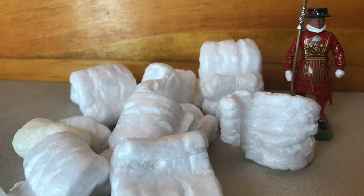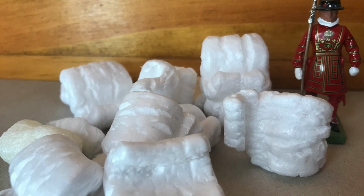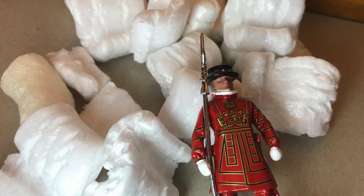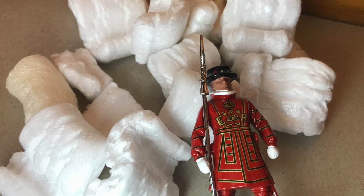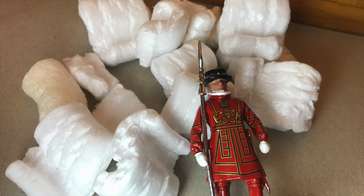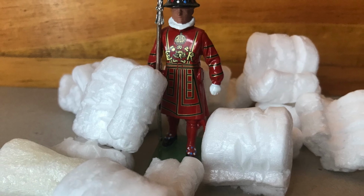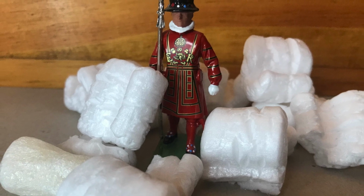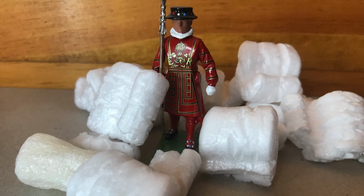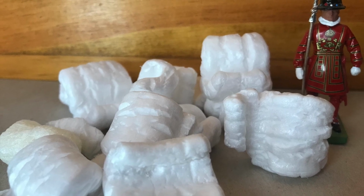Now, along the lines of bubble paper, I'm against using styrofoam of any kind. That's a personal decision, but I find it's generally too stiff for figures, and the same goes for the styrofoam peanuts or the tiny little pellets. The peanuts have no give and are just as likely to bend or break figures, and the tiny pellets seem to have a static charge, which makes it difficult to remove, and the stuff just ends up all over the house, and that doesn't make me very popular, so I say no to styrofoam.